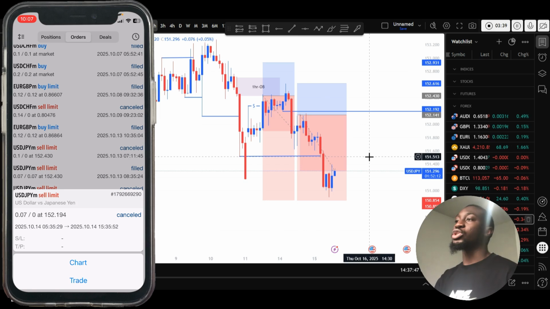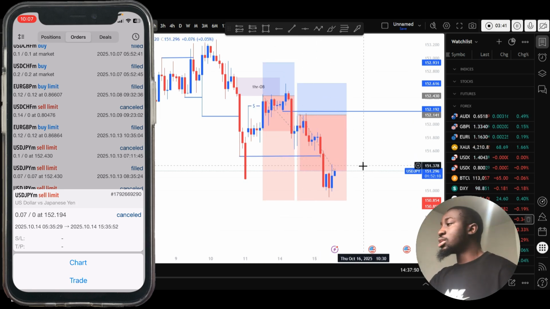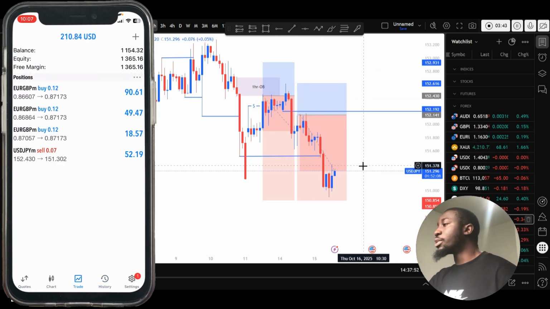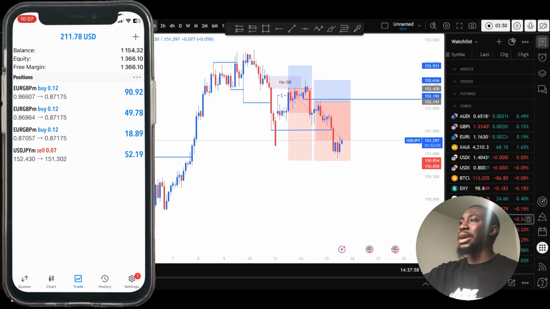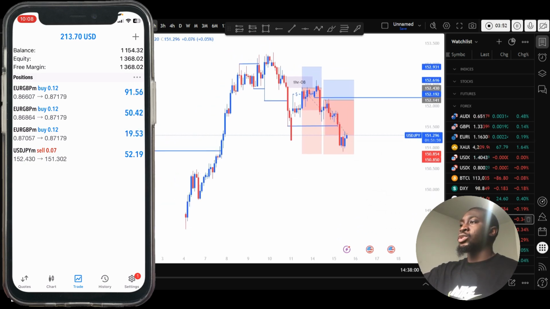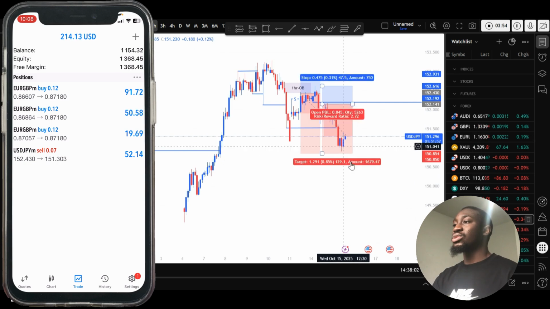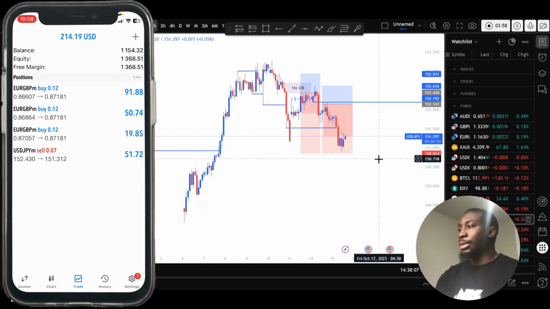So on that one, I have a position running in USD JPY. But on this one, it is gone. So you just leave the one position trading. You will still make a lot of money. Opportunities are full on this chart, don't worry. I'm just waiting for price to hit my TP. It's going to sell. All these ones are normal jargon to scare you. But this is now our main focus.